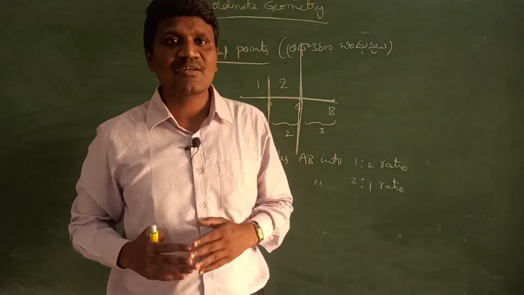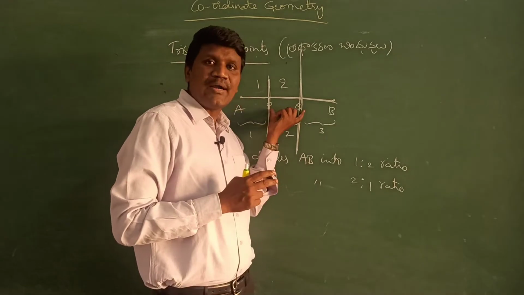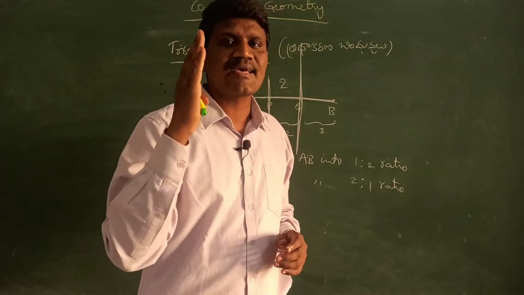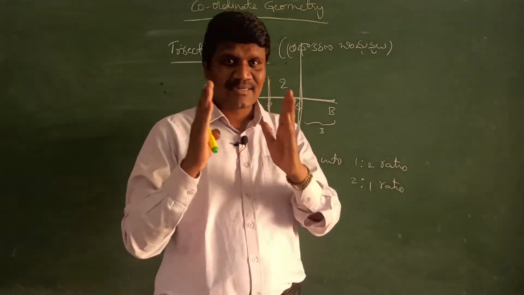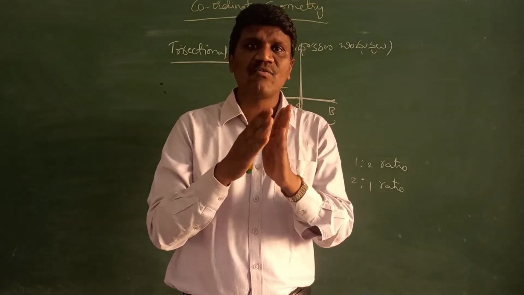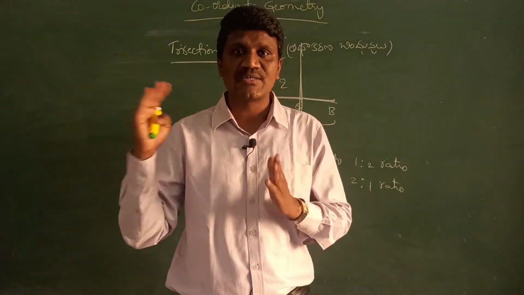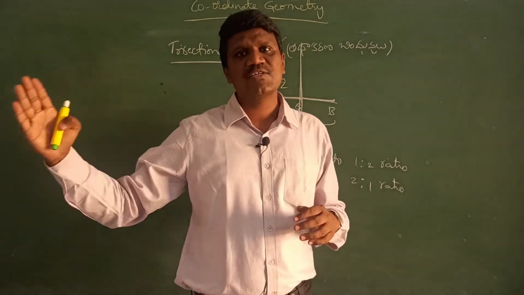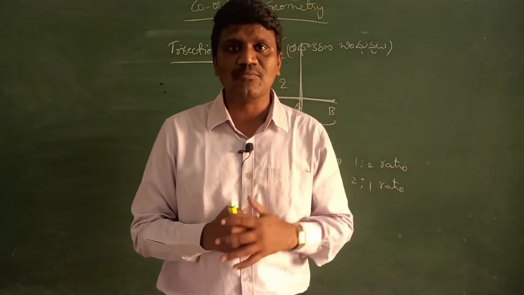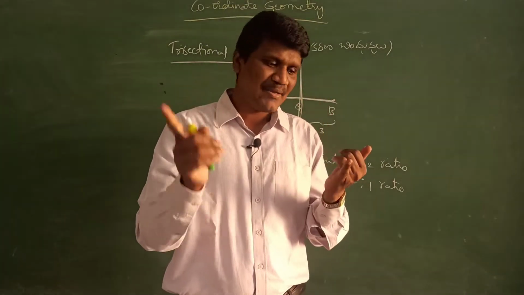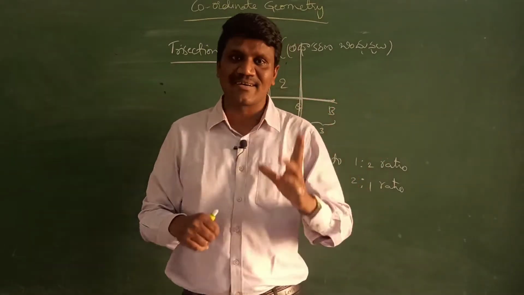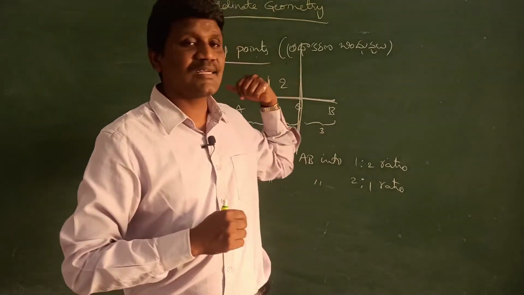Okay, what is meant by trisectional points? If 2 points P and Q divide a line into 3 equal parts, then the points are called trisectional points. Here the question may come like this: in the trisectional points, P divides in what ratio? 1:2 ratio, and Q divides 2:1 ratio, and the third option may be both of the above or none. What will be the answer? P divides into 1:2 ratio, Q divides into 2:1 ratio. That means both of the above is the correct answer. So this is about trisectional points.